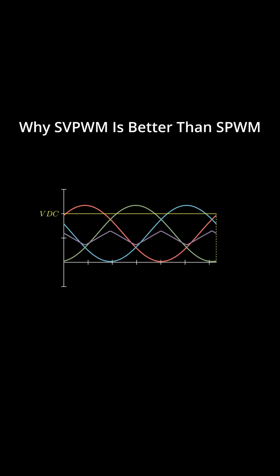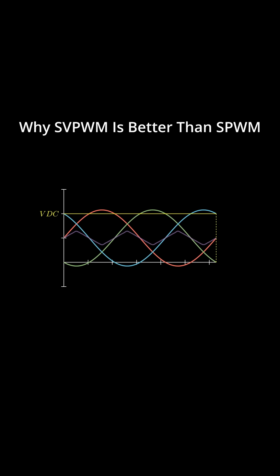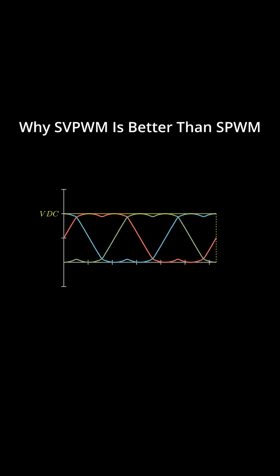Therefore, we must shift the signal up and down, like a triangle shape derived from the average between the highest phase and the lowest phase, so that the highest phase and the lowest phase do not exceed the VDC and ground limits. This results in the following space vector waveform shape, and that is why the space vector is more advantageous than the sinusoidal waveform. With the same VDC, we can achieve greater torque with SVPWM.